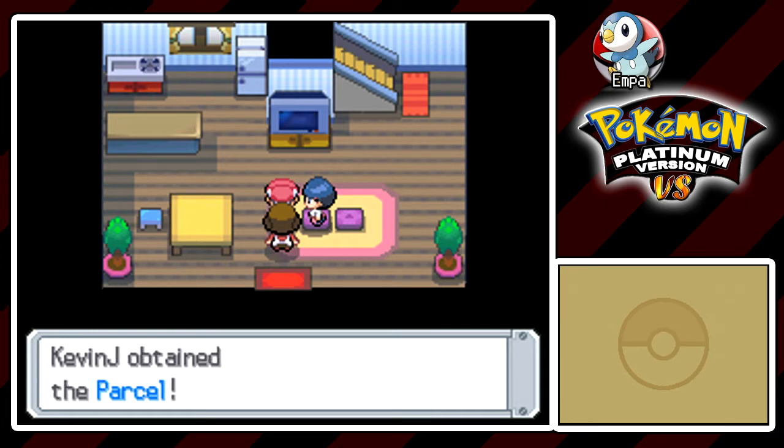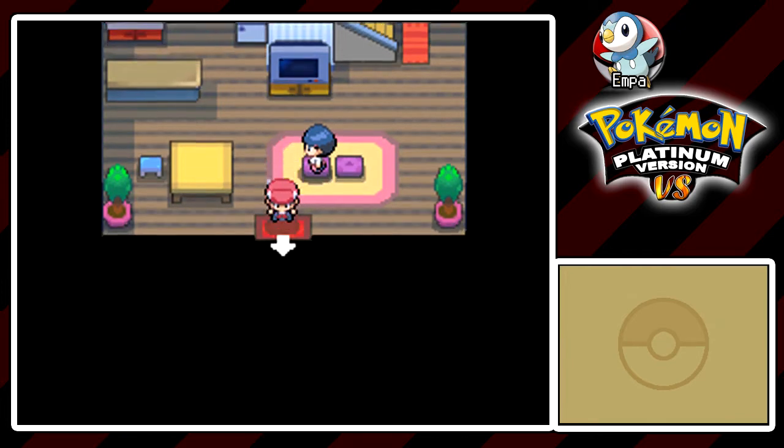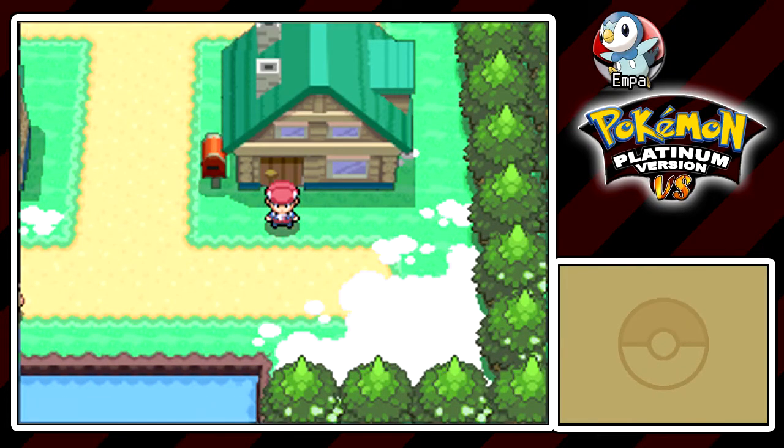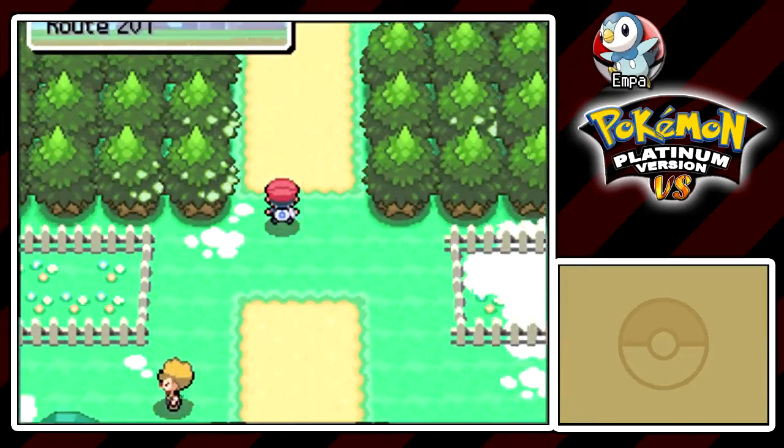You get a parcel. Is this Barry secretly Professor Oak? Is Professor Oak's first name Barry? Is it Barry Oak? I don't know. I don't think berries grow on oak trees. So I don't know. That was a great joke, guys.